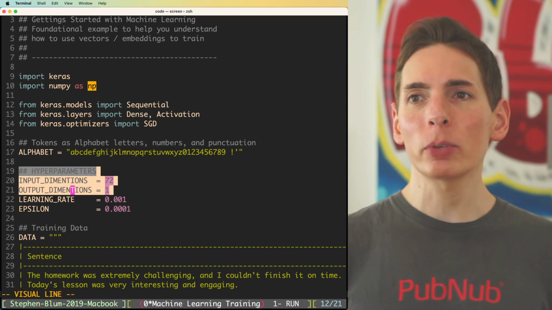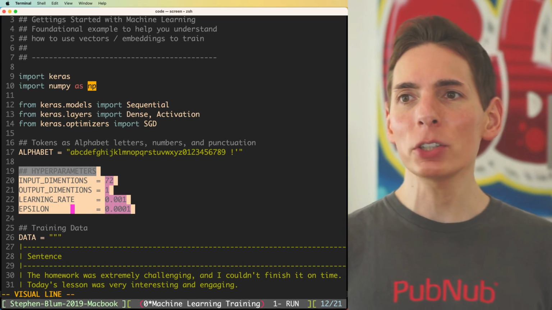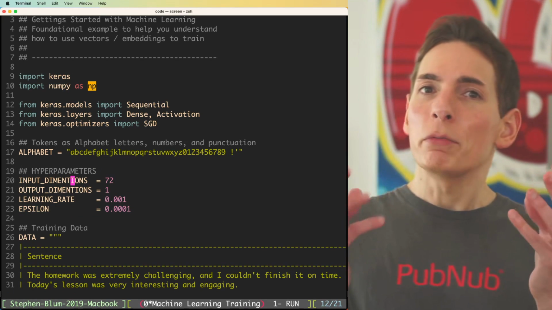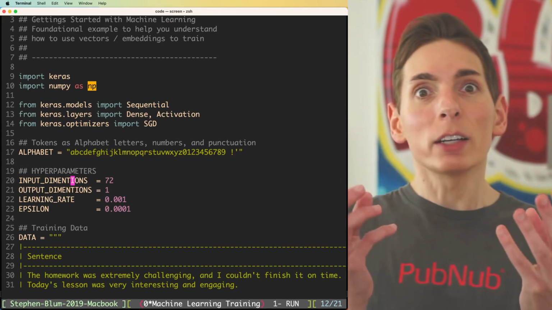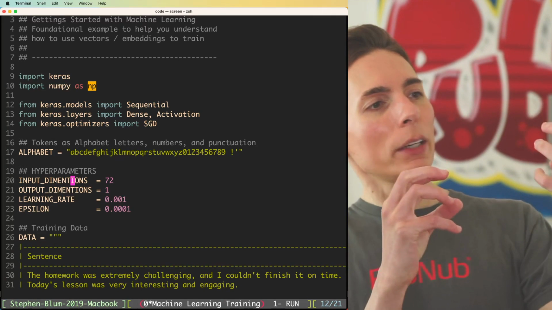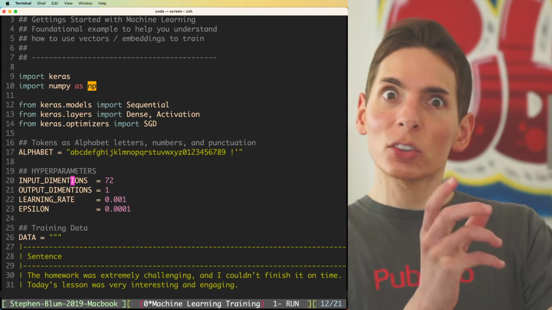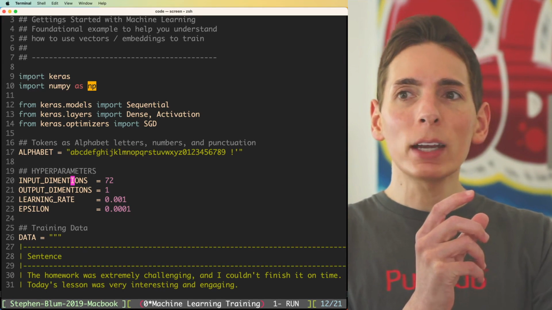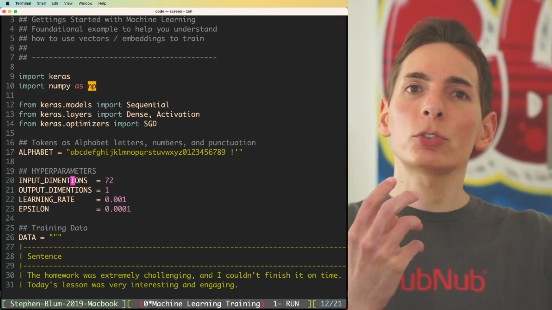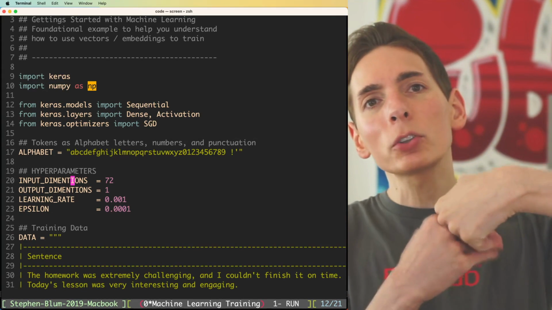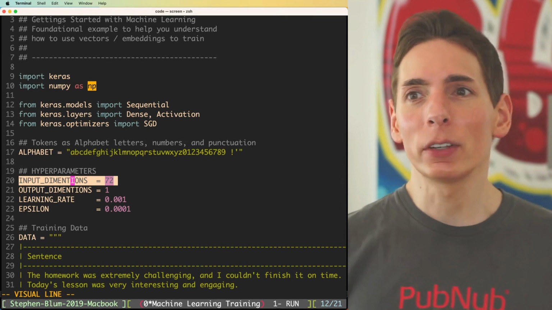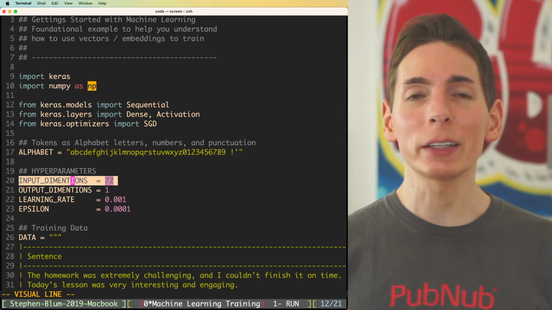Here's a few more hyperparameters. We've got our input dimension, output dimension, learning rate, and epsilon. Since matrices are generally fixed when you've defined a model, there's got to be an input layer for the model, and it's a fixed size. So in order to do that, we have to create a shape that the matrix can use, so we can multiply as we transpose our input data and multiply it against that matrix. So I just found the longest sentence in our case, and I gave it the length of 72.